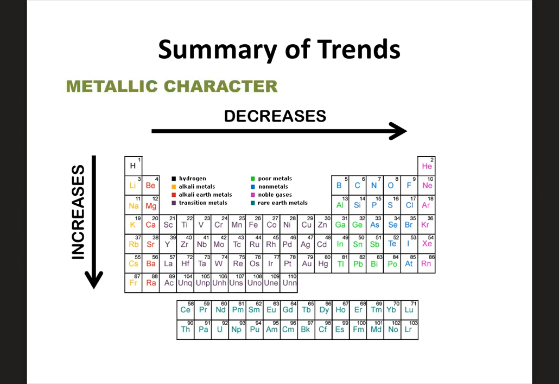We said in the notes, the metallic character always increases as you go down the metals. So basically, this is saying how they act like metals. They basically act more and more metallic as you go down. And then we didn't talk about it explicitly going across, but it kind of makes sense. On the left side of the periodic table are your metals. On the right side are your non-metals. So as you go across from the metals to the non-metals, it makes sense that the metallic character is going to decrease because you're no longer a metal. So this is just a nice summary of metallic character.